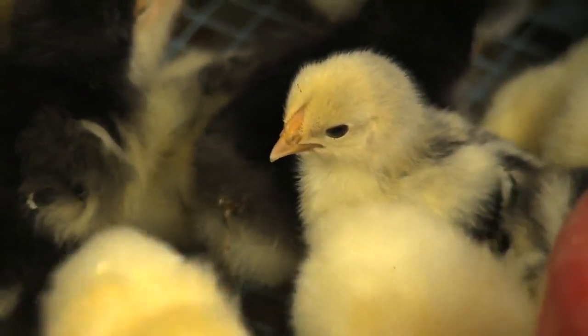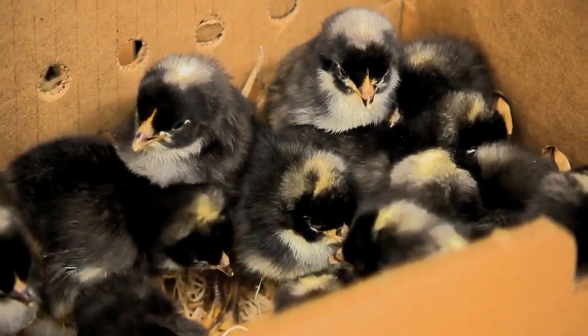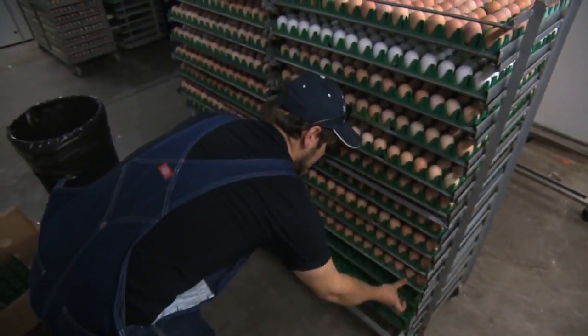We bring on maybe 1 to 4 new varieties each year, just to try to have something new and different. We furnish the breeders to all of our flock owners. We call them flock owners because they own that flock, okay? They feed them, and we buy the eggs back. And it's all no contract, it's just word of mouth, and we have a good relationship. A good many of our flock owners are Amish people. They have the families and the number of people to gather the eggs properly and get them done several times a day, and they take such good care of them.